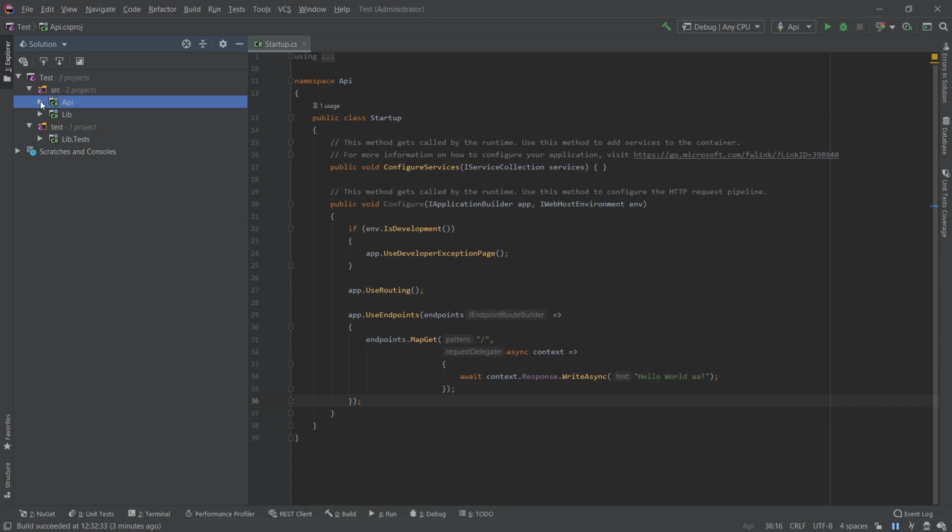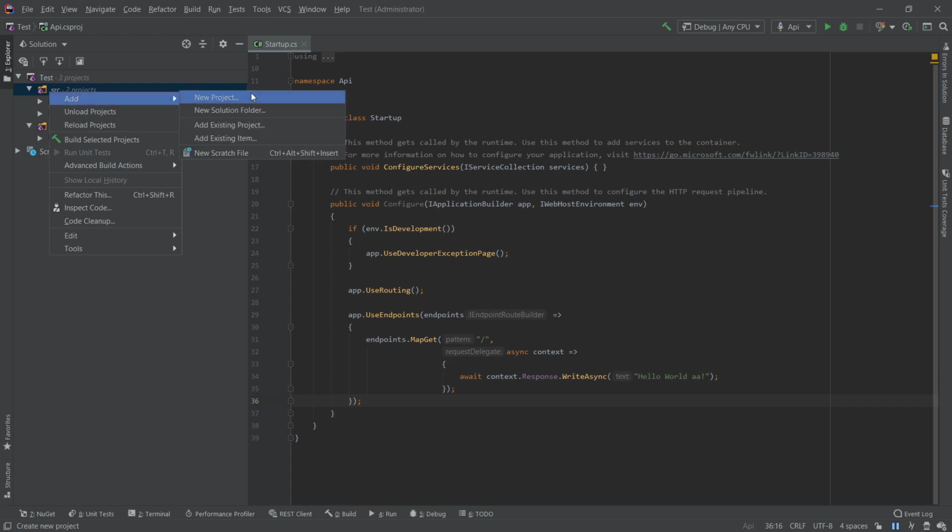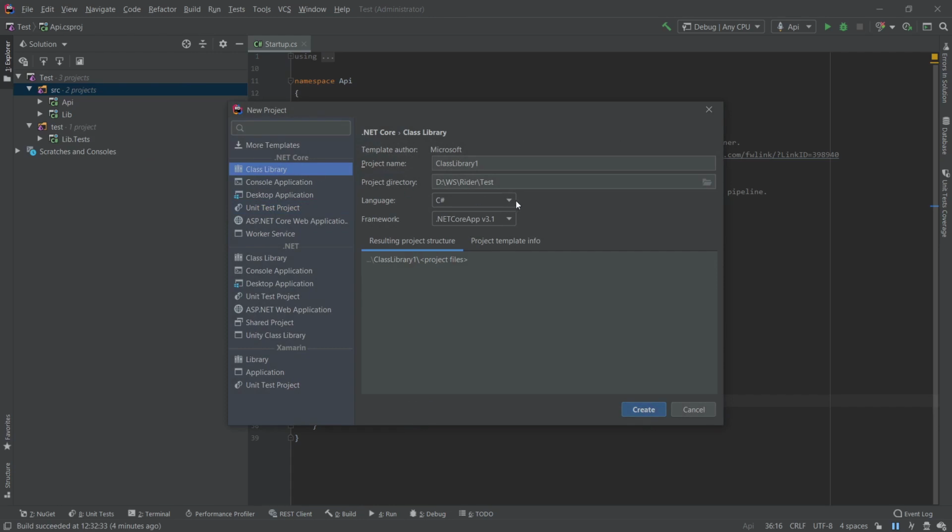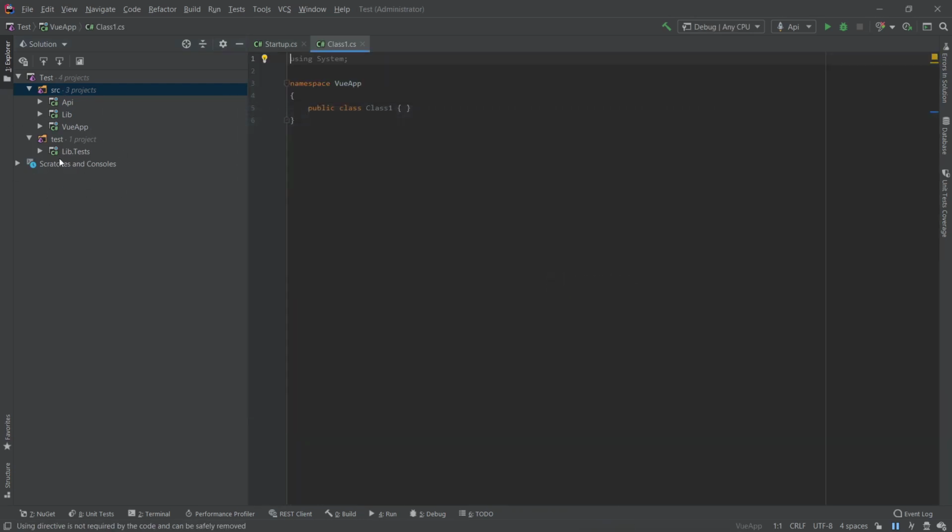Now, another big thing I found about Rider is when developing some solutions, I had multiple projects running, and in Rider it seemed a lot easier to sort of organize that. So to give you an example of that, let's say you're going to be working on a SPA with an API and maybe a content distribution network. So let's go ahead and add a new project. I'm going to pick just a class library and I will call this a Vue app. I'm just going to create it, and this is just so it conveniently displays in this solution structure.